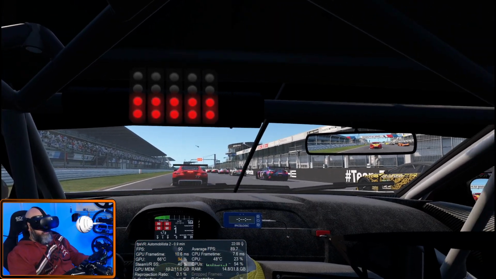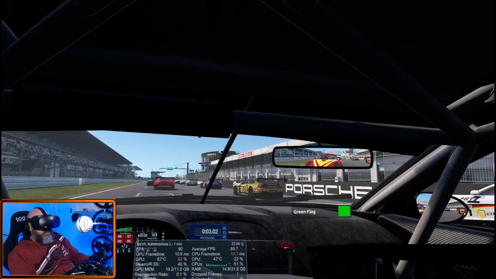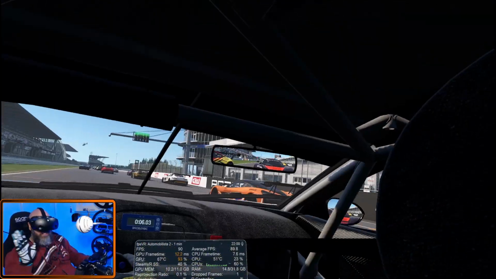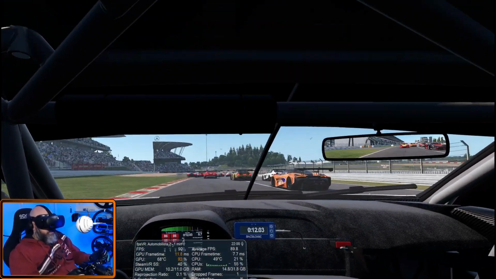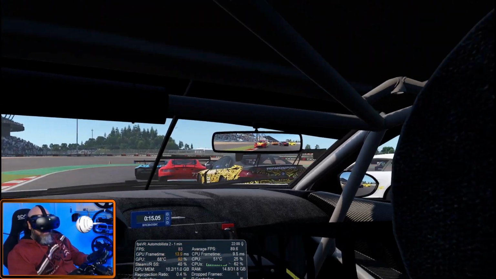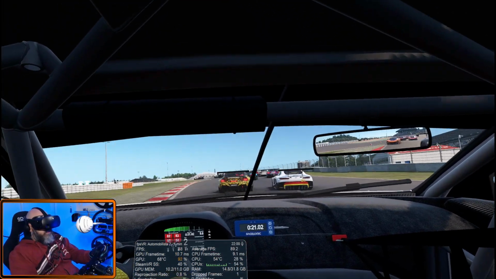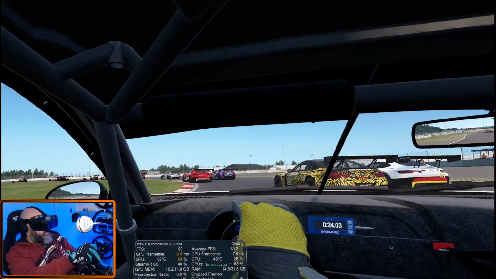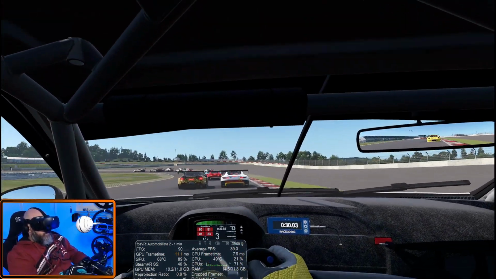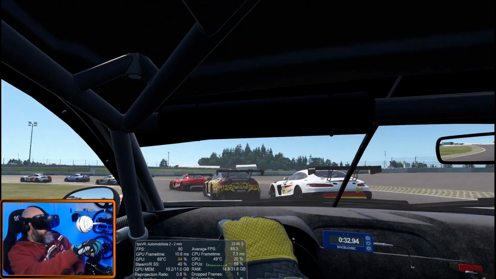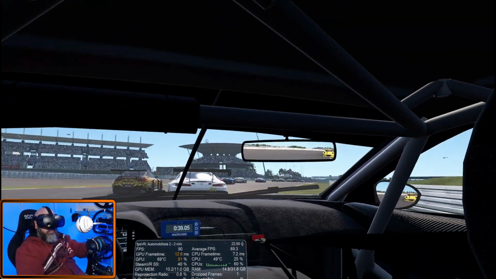So let's get going. So here we are. This is an intensely graphical situation, being on the grid surrounded by cars and all your stadium and pit lane. I'm getting rammed behind me. So let's just keep an eye here. On these settings I've got, you expect to drop some frames here, being so bunched up with cars, but look, this is really smooth for me. Still in the high 80s, back up to 90 most of the time. I've got AI set on really low because I'm not looking to race them. I want to just drive around, keep position, not worry about technique, etc.